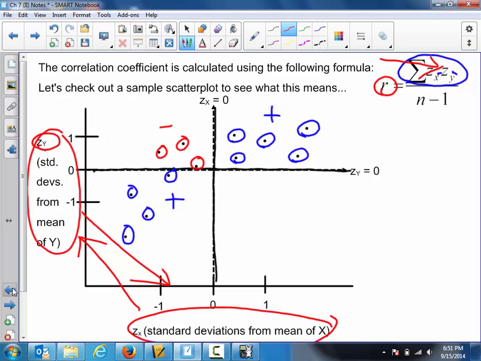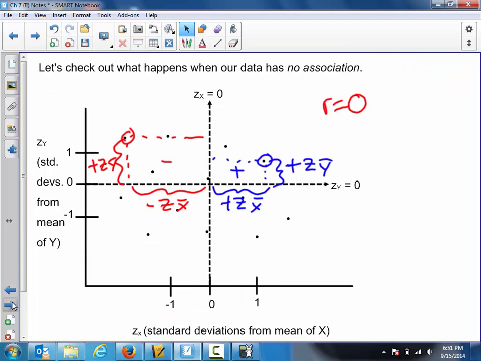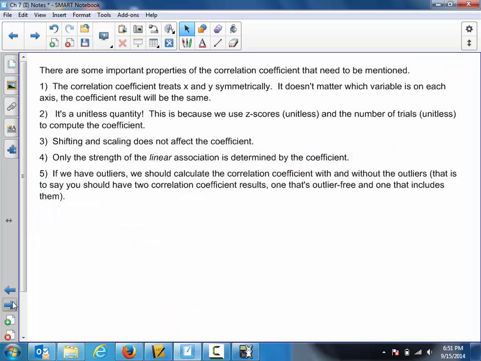It won't change the number of standard deviations that I am from the y variable if I put it on the explanatory axis. That does not change anything with regard to this correlation coefficient. So ordering of the variables is unimportant. That's the first thing, and that's important. A lot of students forget that. It doesn't matter which comes on the explanatory axis.